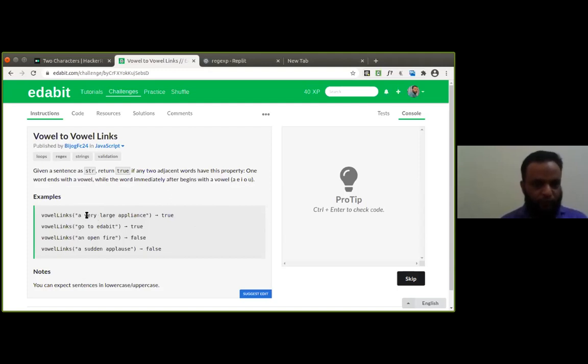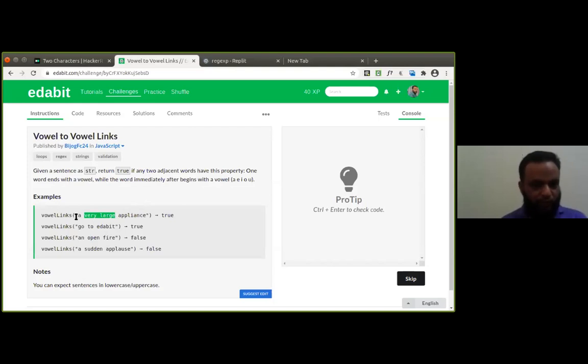So the first word, if you are taking these two words, the word very is ending with y. That we should get. And the word large is beginning with L, isn't it? So if both are vowels, we should return true. In this case, it is not.